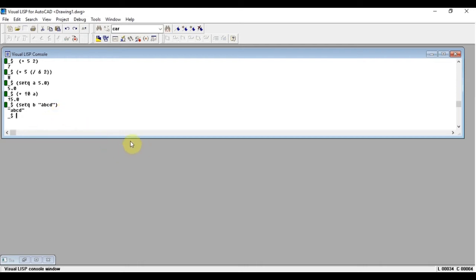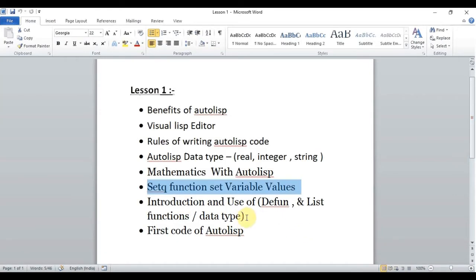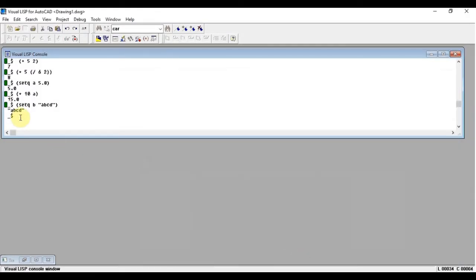Now let's go to our next topic, which is the introduction and use of the defun and list functions. Let's start with the use of the defun function. The defun function basically lets you set any function with a name.